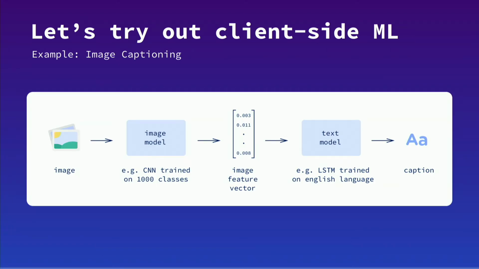So there's a couple of steps involved in actually getting this to work. So there's two models that are involved. The first is an image model. So an image is passed through the image model to generate a feature vector. And a feature vector is just a fixed dimensional representation of that image. The feature vector is then passed through the second model, which is a text model. And so this is trained on a large corpus of English language. And this model is used to actually generate the caption. So the image passes through two models, and out we get a caption describing that image.